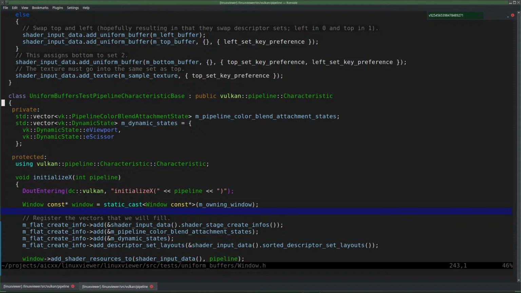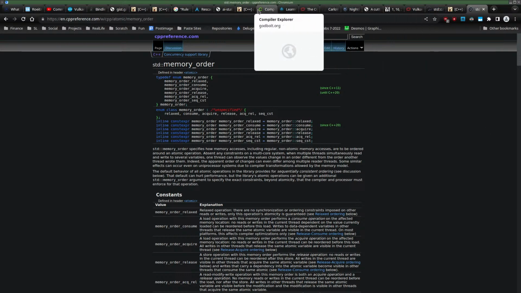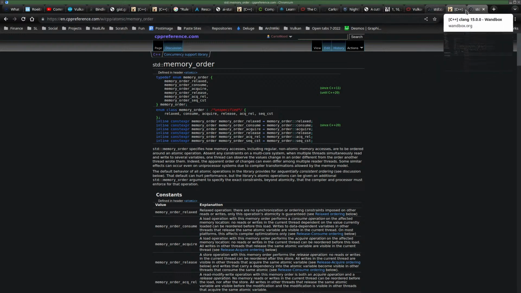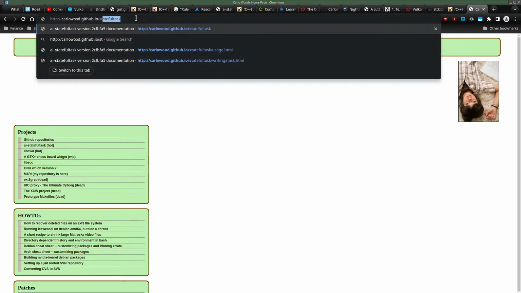Okay, I'm afraid I don't have a recipe really for turning a derived class into a task. I should have that. Please let me have documentation on it. I think I do. So the only thing that I have is stateful task.